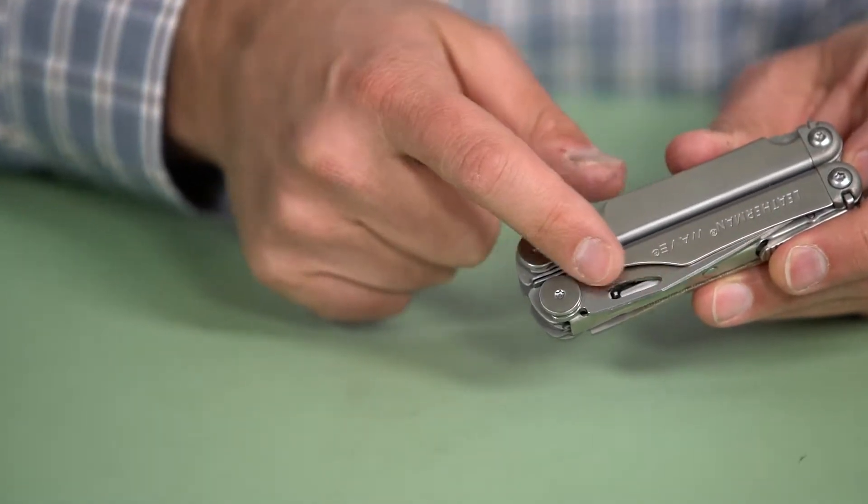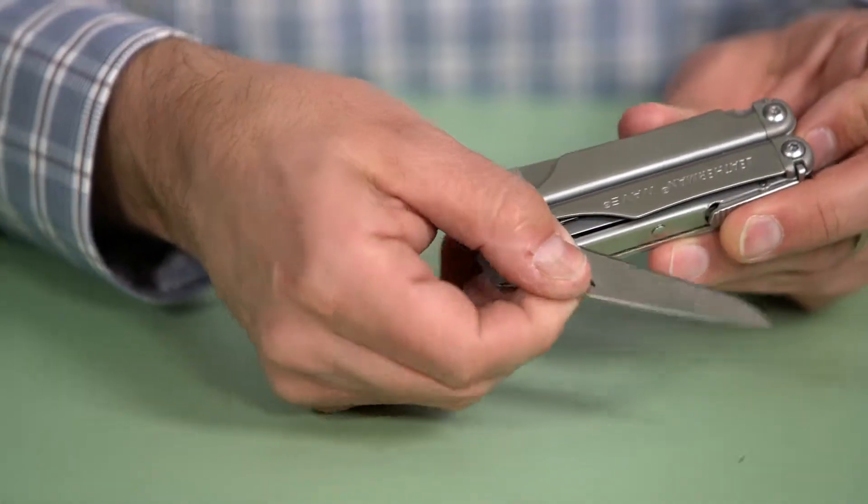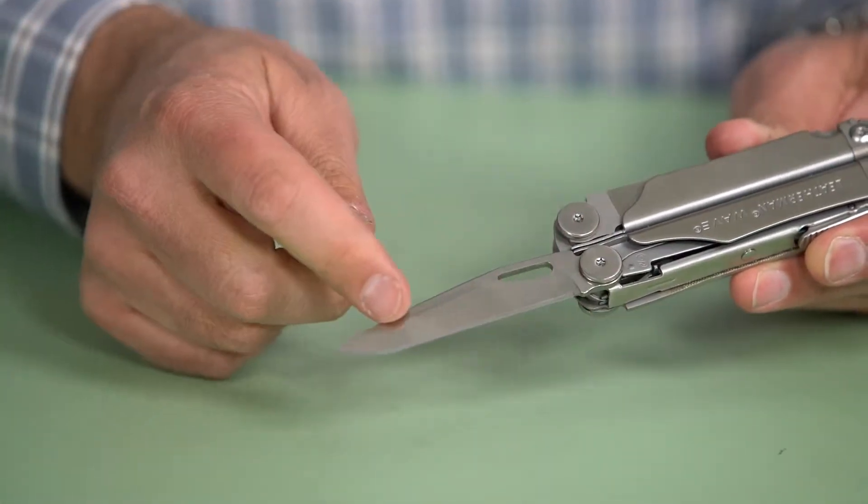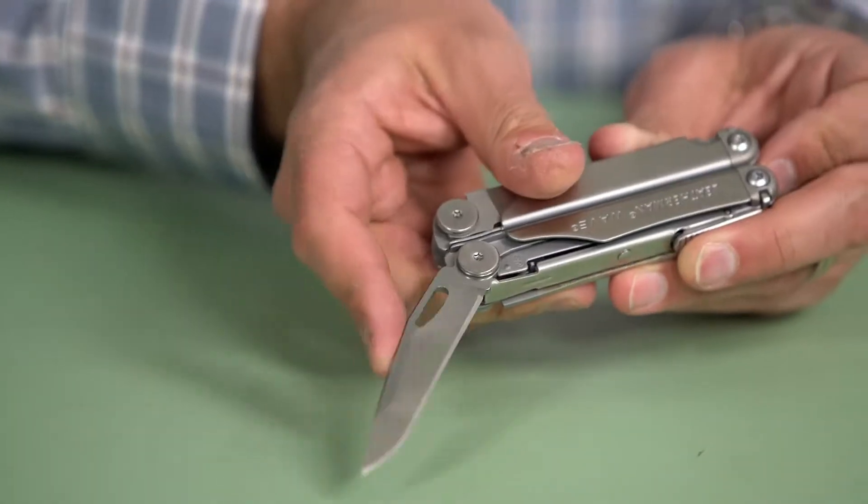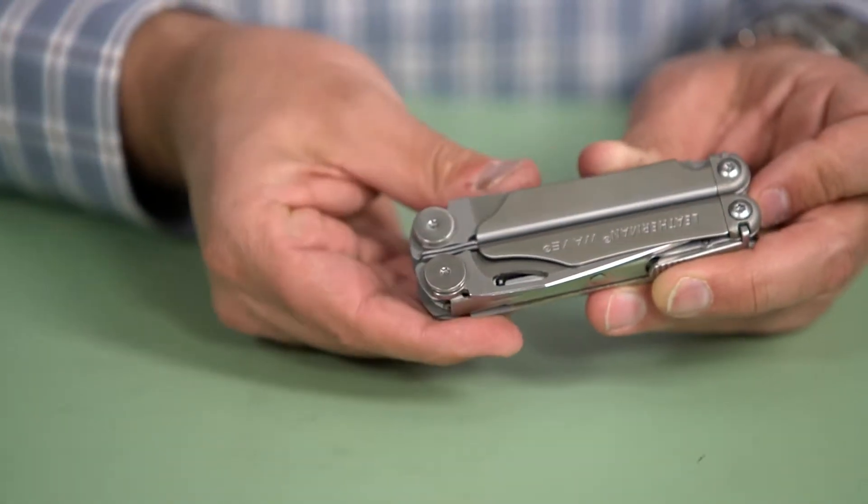For me, the Wave exemplifies all those things because the knife blade attaches to the same axle as the jaw, and the space that stows the knife blade and protects the user from the sharp edge also becomes the rounded edge that provides the handle comfort.